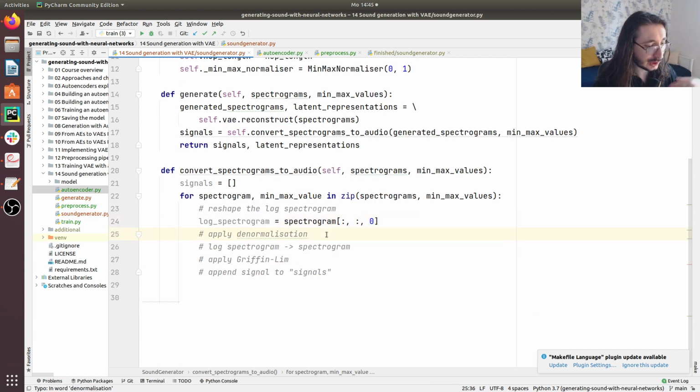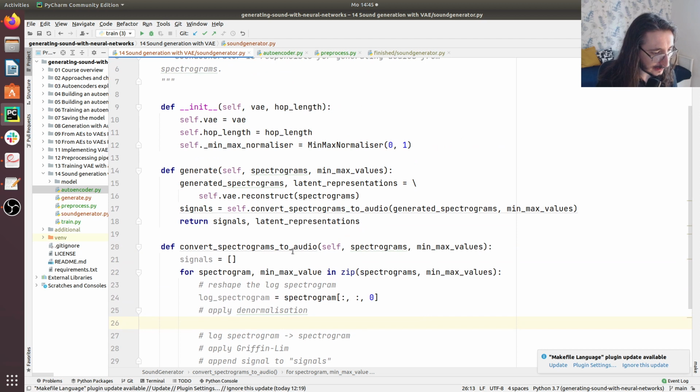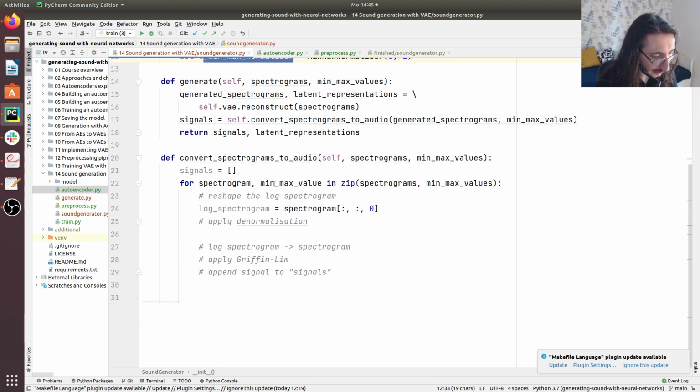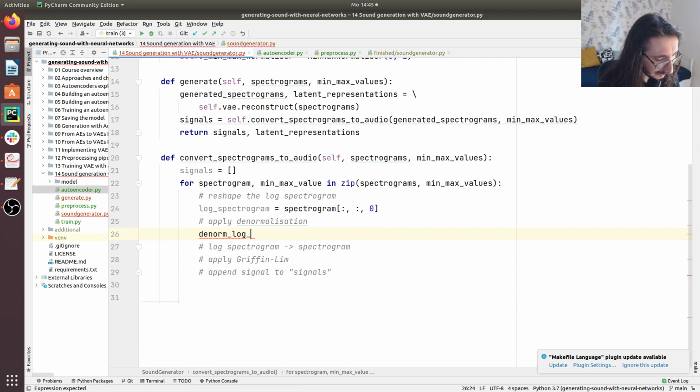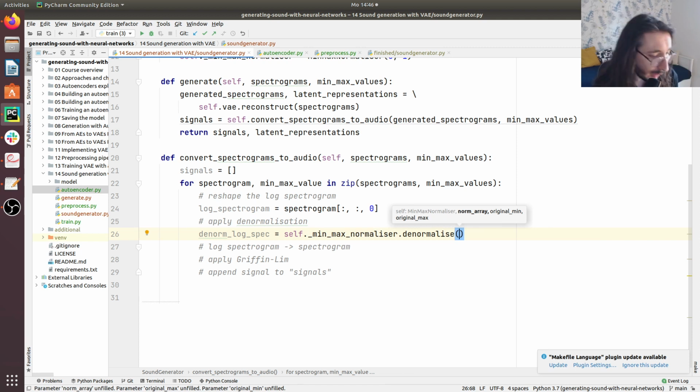Okay, so now we want to apply denormalization, and for that we need to call our min-max normalizer. And so here we'll call this denorm log spec, and this is equal to self.minmax normalizer.denormalize, and here we should pass a couple of arguments.